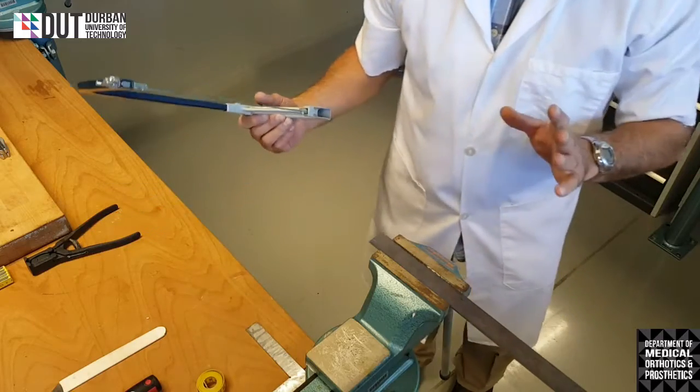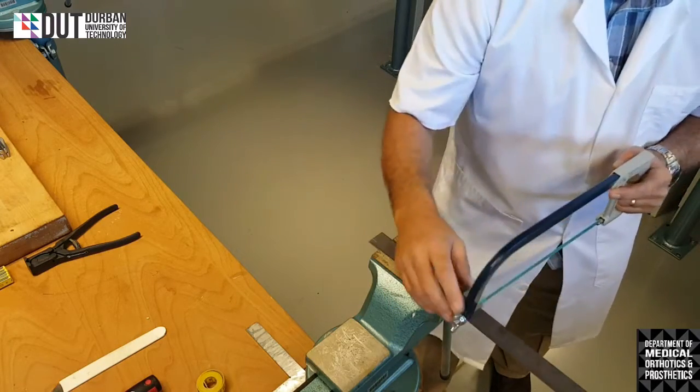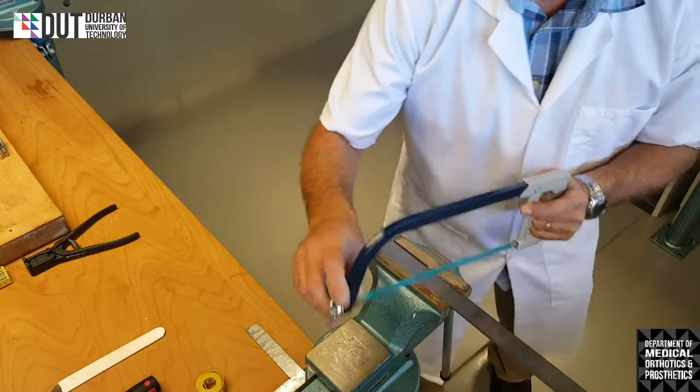So if I was a left-handed person, I'd have the saw in my left hand, using my right hand on the frame, and I'd be on the left-hand side of the vise, right foot forward. Okay, same thing. I'm not left-handed, so it's a little bit difficult to actually show you the action.